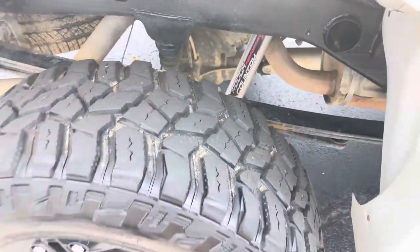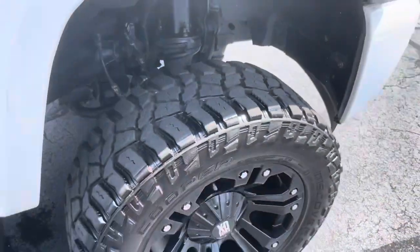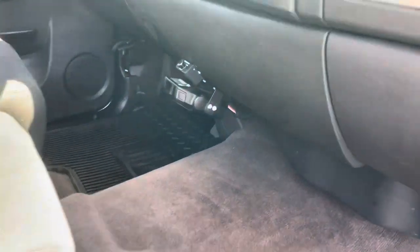Over on this side, there's your Rough Country shock. Tires are in good shape. I would say probably 70% tread remaining on all four corners. Open up the inside. There are a few scratches and dents, as you can see, but everything is in good working order and shape.